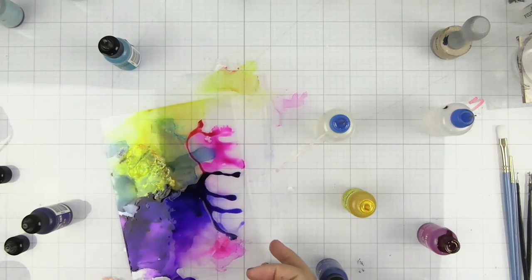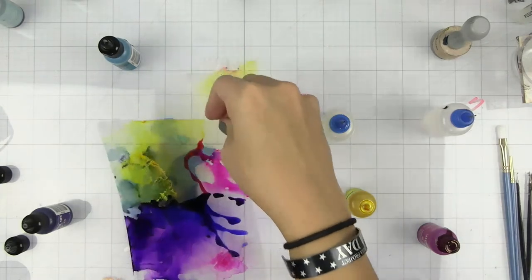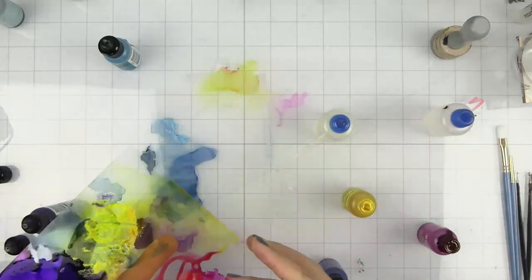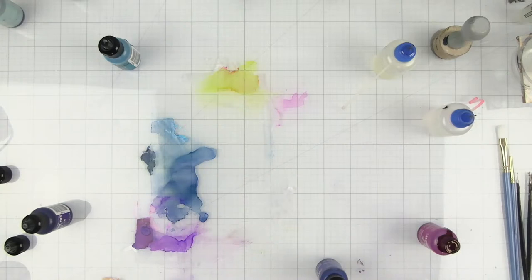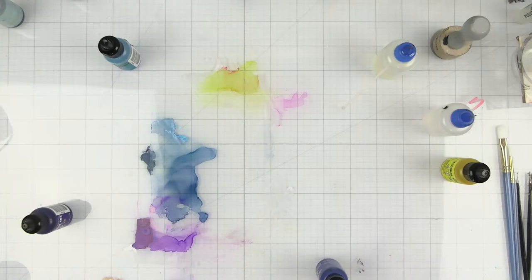Okay, I think I'm done with this. I don't know if these transparent sheets are for me. We'll see. I don't know. I'm going to set this aside somewhere, though. All right. I'm going to clean this up, and then I will show you. How long have I been live for? 40 minutes. Okay, yeah. I'll show you what I made yesterday, and then I will let you all go back to your lives.